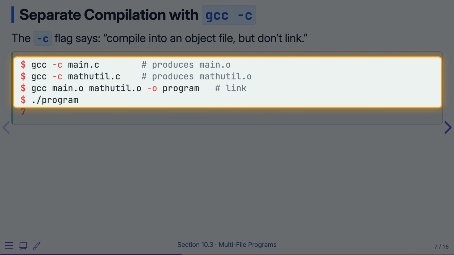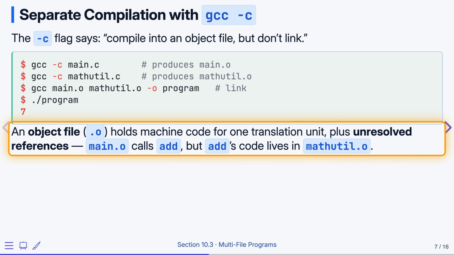Running it prints 7. So what is in an object file? An object file holds the machine code for one translation unit, plus unresolved references. main.o calls add, but the code for add lives over in math_util.o. The object file just notes, I need a function called add, and someone else will provide it.